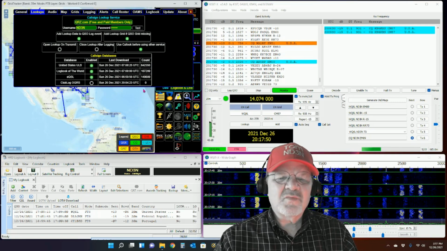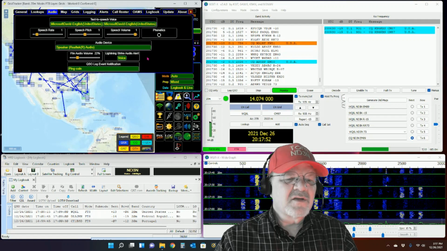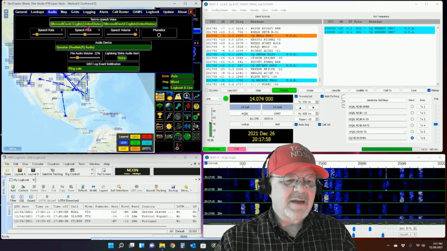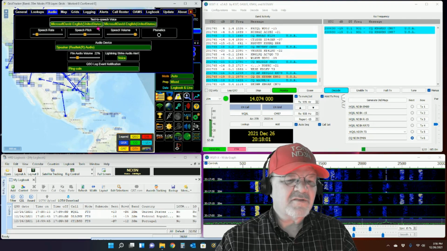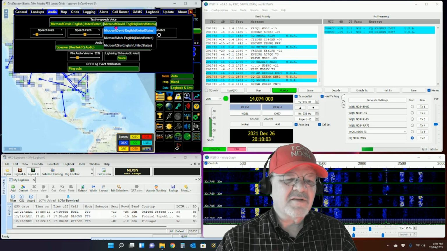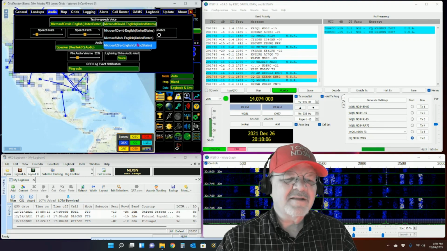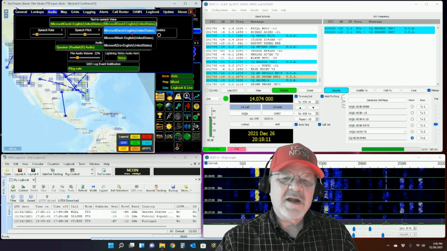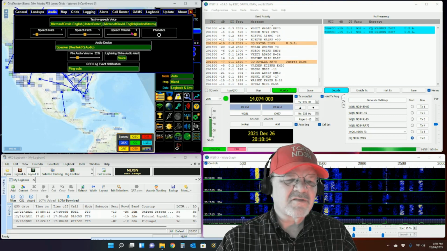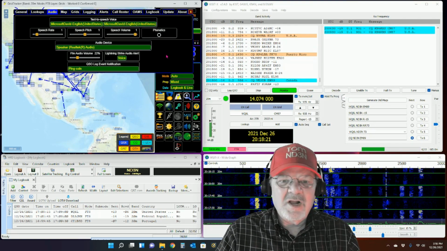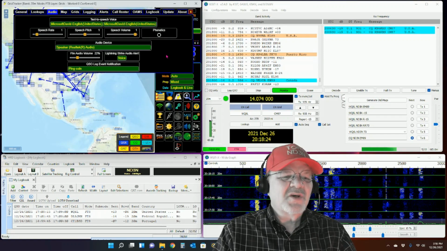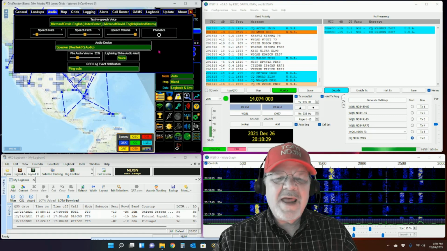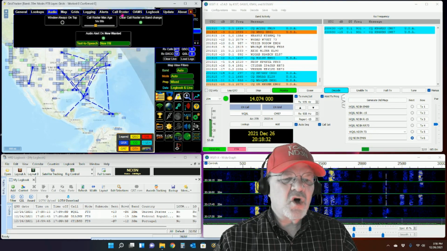Now, the next place we want to look at is our audio tab. So here's where you set all of your audio functions, and you've got your text to voice, and you've got three selections here. All of them are United States English. You've got David, Mark, and Zira. There's not a whole lot of difference between them. Slightly different voices. It's kind of like the difference between Alexa and Siri. So that's the audio settings. Now we're going to pop over here to call roster.